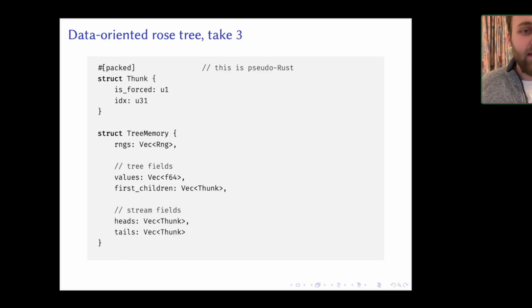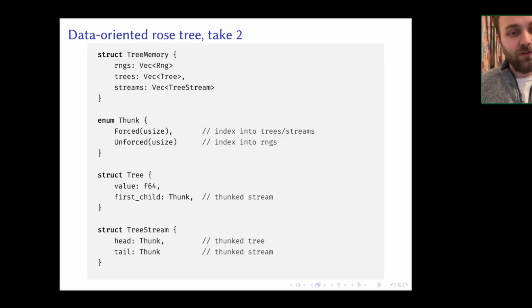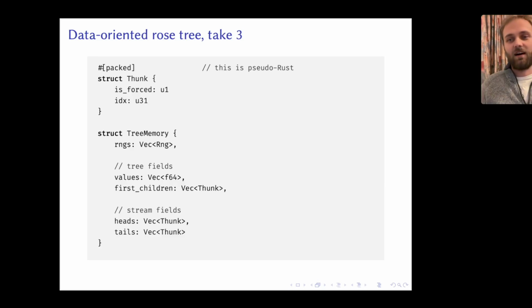Then the last step is to make thunk really small. Here, if you do the calculation, thunk turns out to be 16 bytes. Here it is 4 bytes. That is 4 times smaller, which is great. And then we also do an array of structs to struct of arrays translation, which, also for alignment issues, just makes everything more compact. This is another piece of wisdom from data-oriented design. So instead of having a vector of structs, we take each field and put it in a separate vector.